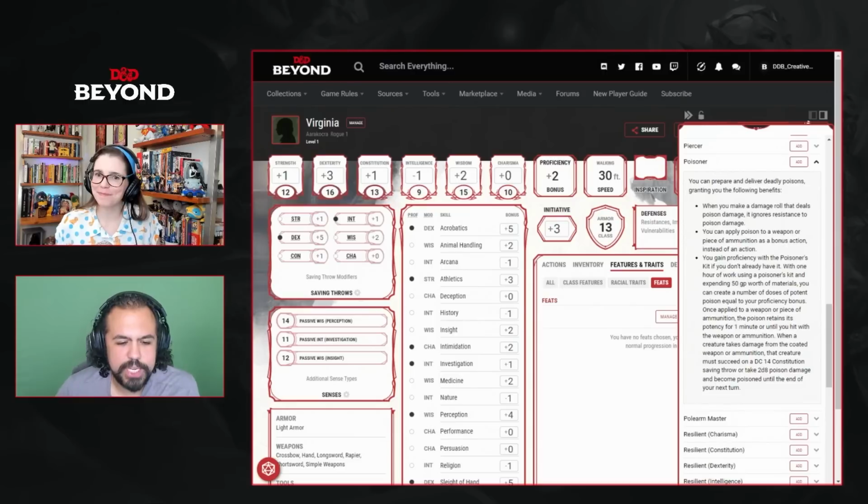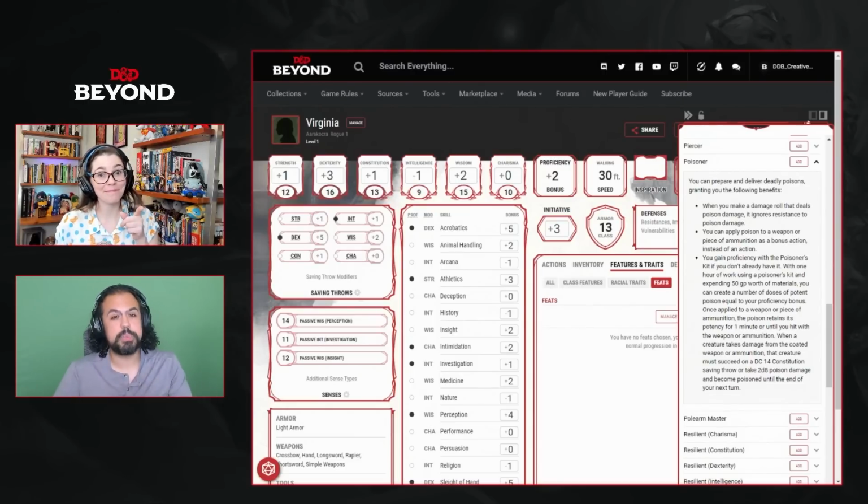I love the idea that we're not just talking about damage poisons, but we're talking about the rogue, probably a charisma rogue, somebody that's got lots of deception and persuasion. Maybe a mastermind, maybe an inquisitor, would be able to slip poisons into things, non-wounding poisons. But even just the Poisoner feat gives you a basic poison that you can add to your weapons. And you get to ignore poison resistance when you deal poison damage, which you're probably going to be doing because of some of the upcoming features. So that one's huge, right?